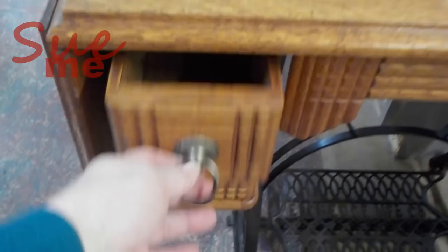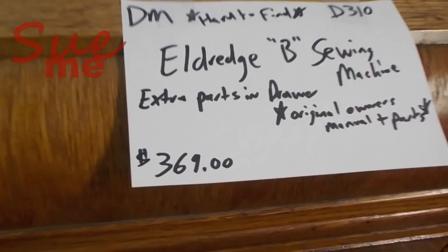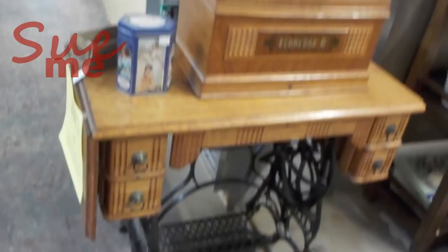They have all these wonderful little drawers. And here we go. And they operate by the pedal. Very interesting piece. We are not taking it because it is $369. Nonetheless, it's really gorgeous, and I did want you to have a chance to see that.